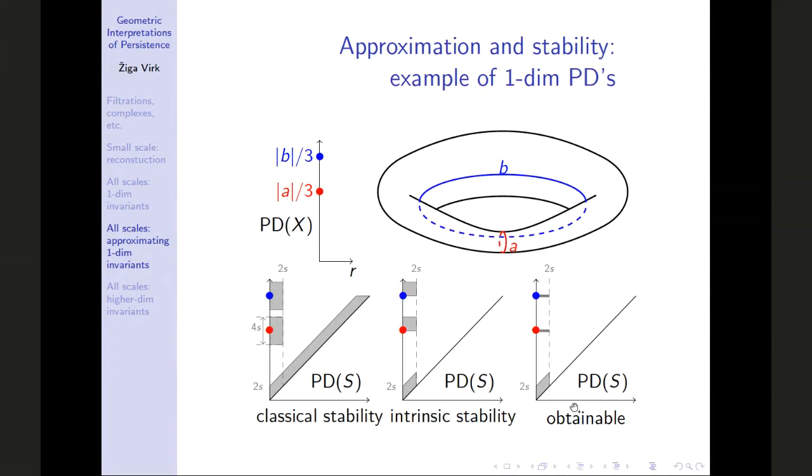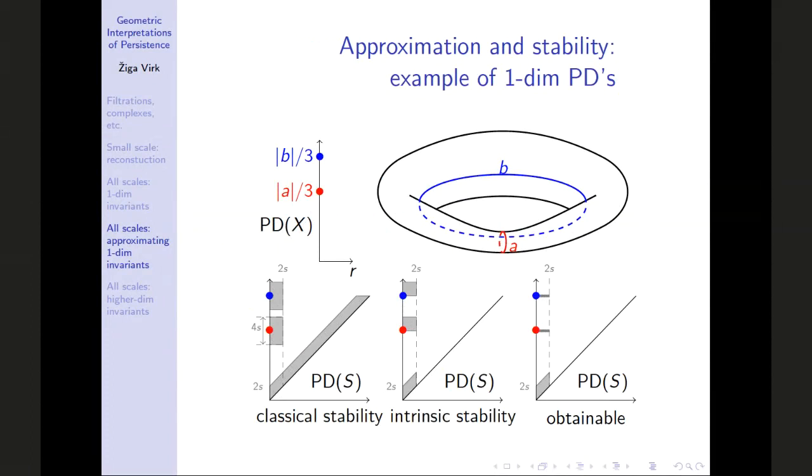It actually turns out that the best you can get is to keep these death times here as they are. And birth times, of course, will deviate towards the right. You cannot have birth time 0 because you're starting with a finite collection of points. So that's something that's going to happen, but still you know that the thing is much more stable than you could deduce by only using the standard stability result.